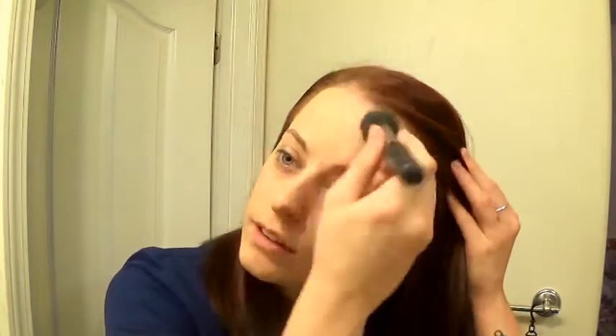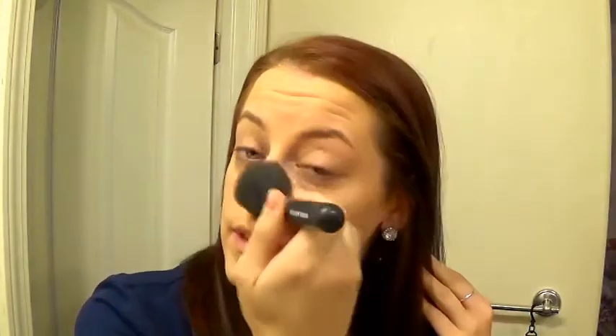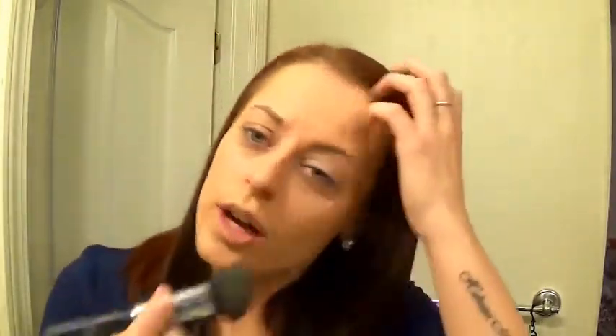It goes on so great — it's not greasy or oily. Like I said, it is a liquid powder, so it dries like a soft powder. It feels like I'm not wearing any makeup at all, which is amazing. I hate the feeling of that greasy, cakey makeup because then I just feel like my face is dirty all day long and it drives me nuts.